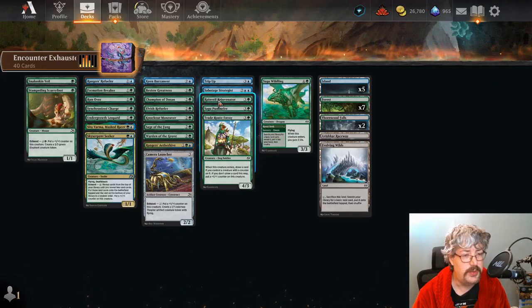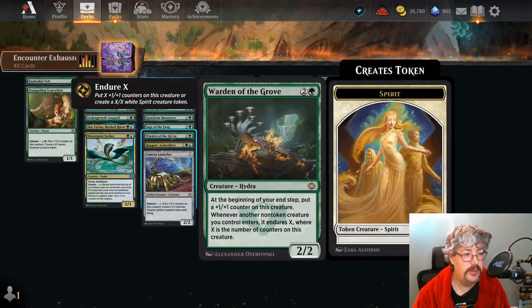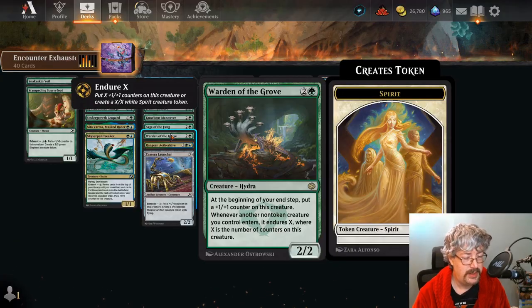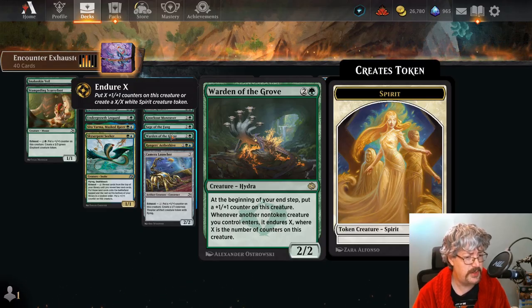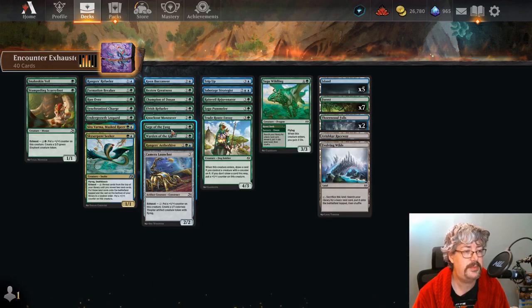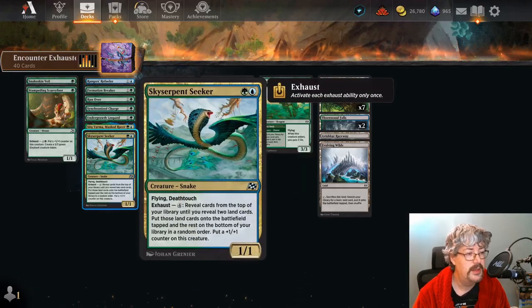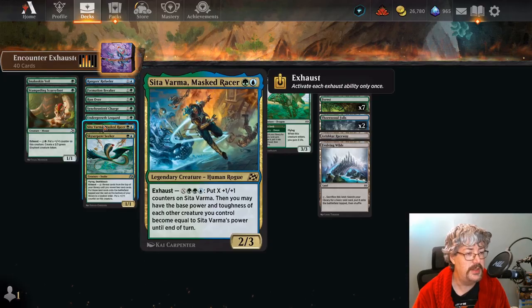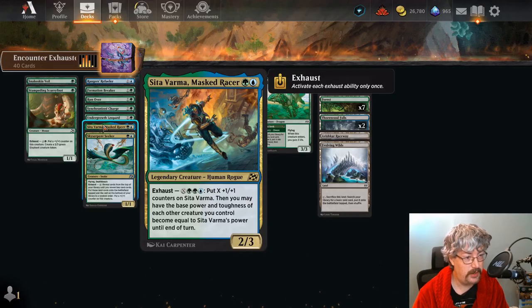Let's see. What are the rares from these packets? Okay, Warden of the Grove. This is kind of an interesting one. So it gets a counter on your end step, and then when non-token creatures enter for you, it endures X, where X is the number of counters on the creature. So it can either put out that many spirits, or it can get that many counters. That's an interesting mechanic. And let's see, Sita Varma. This must be the other rare. Sita Varma was great in Limited. It was a very powerful card in Limited. Never quite found home in Constructed.